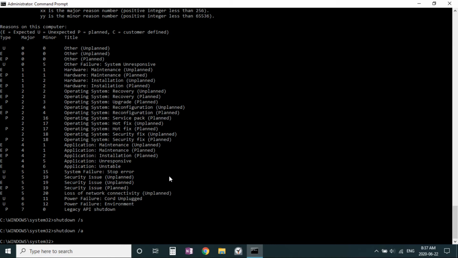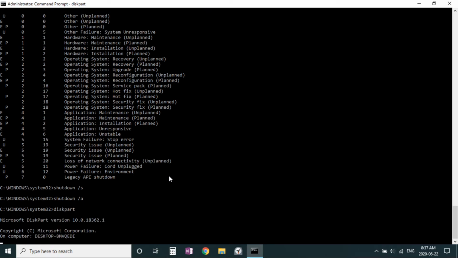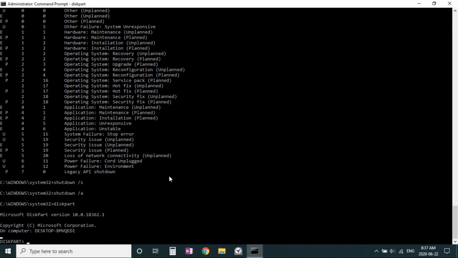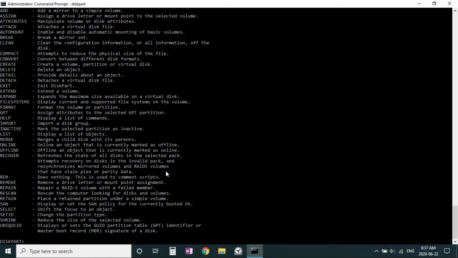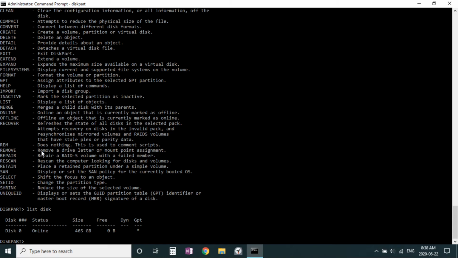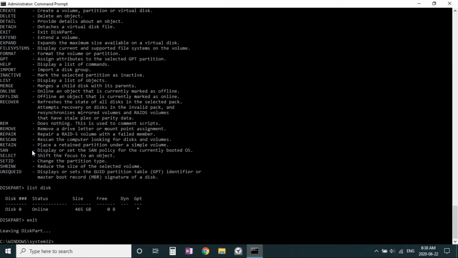Now, another command you could do is diskpart. This is used to format disks, partition them, and much more. So you could just type question mark here to get this pop-up right here, and this is all you could do here. We're going to do this command, list disk. And then you see we only have one disk, and that's our disk, which is 465 gigabytes. And you could also select disks if you're going to be formatting them or whatever, and you got to select disk 0 or whatever number it is. We're going to just exit that for now, and then we're back to our directory here.